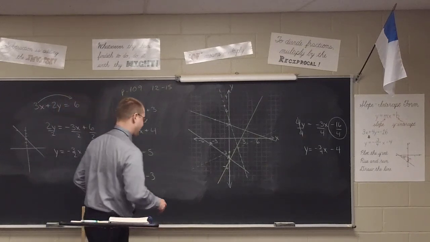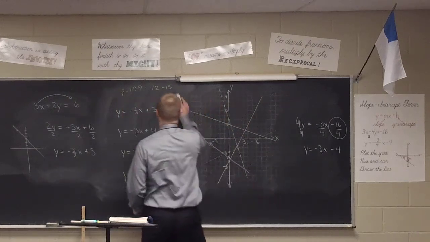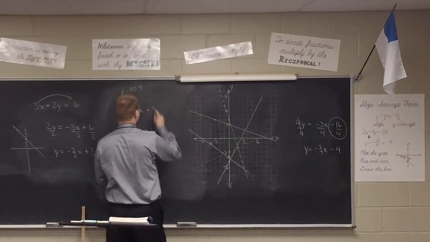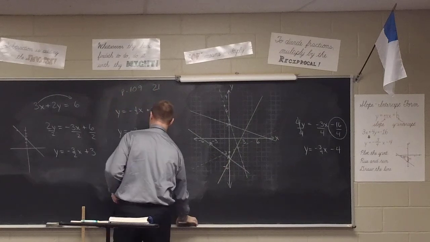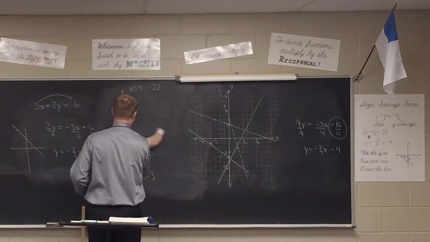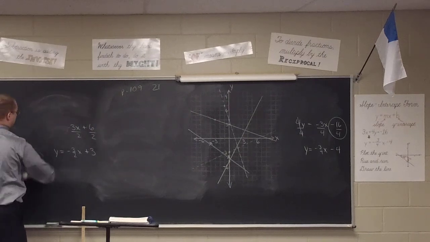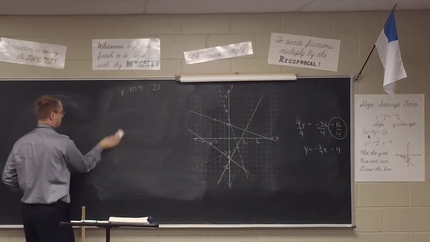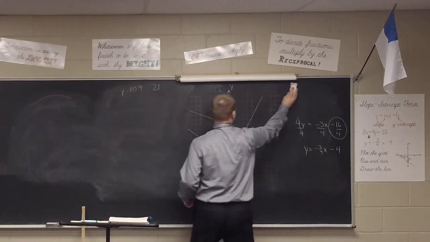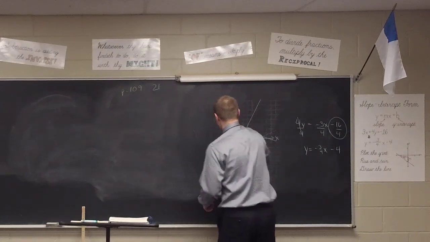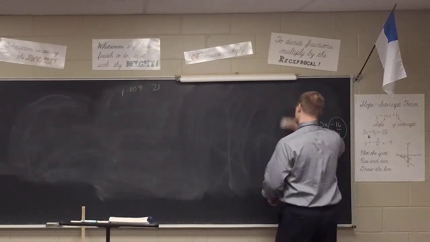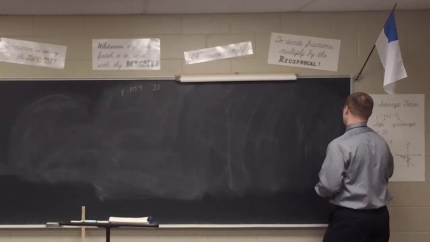Let's do these one at a time now. Number 21. Go and do number 21. We're going to do several on the same graph grid. So take a moment, set up the graph grid, then manipulate 21 to get it into the slope-intercept form we want, that y equals mx plus b format. Once you've got it, plot the y-intercept, rise and run, connect the dots.